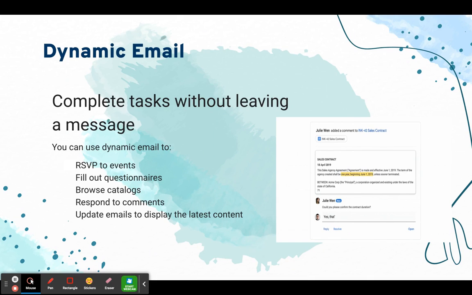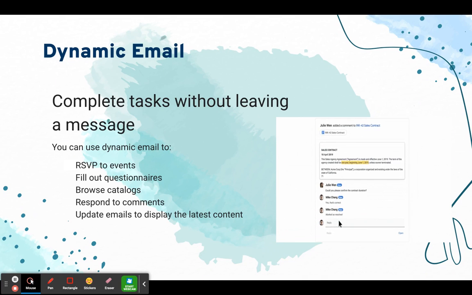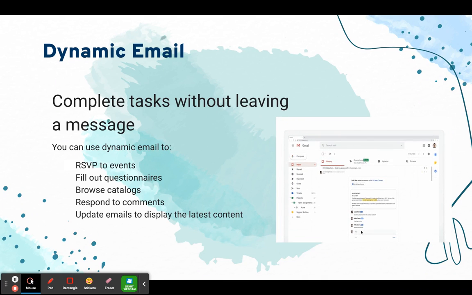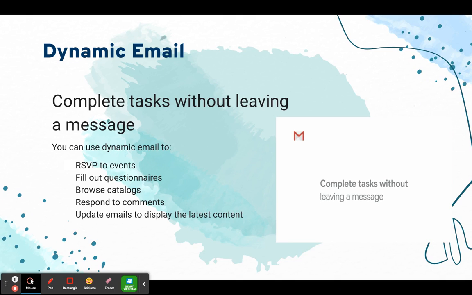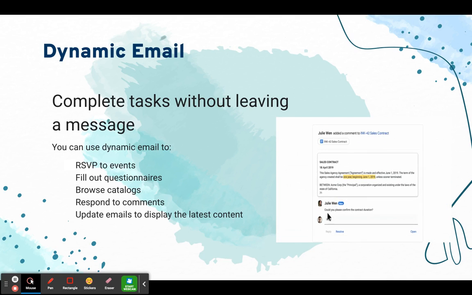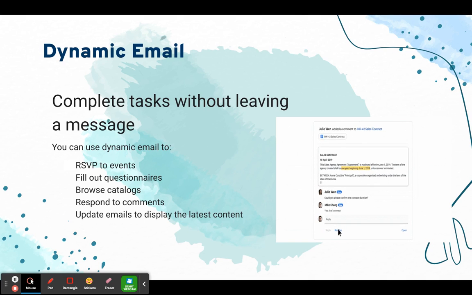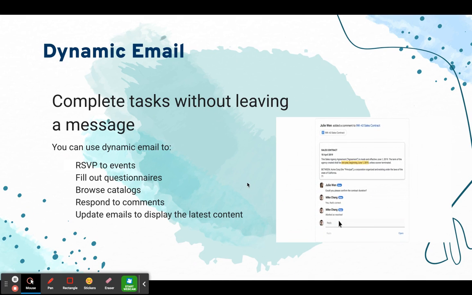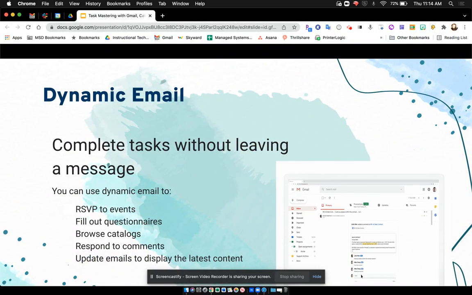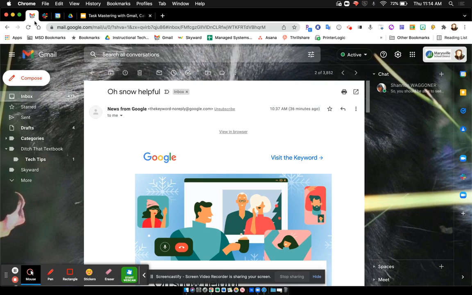You can fill out those form questionnaires, Google Forms, without going to a different tab or a link outside of your Gmail. You can respond to comments if you're collaborating on a Google Doc and people are leaving comments on that Google Doc, it'll send you an email notification and you can actually comment back without having to open up and go into the Google Doc. And it also just kind of keeps you up to date on any latest improvements to Gmail specifically. So that's kind of why I suggest leaving dynamic email enabled and why I suggest not turning off the images from just automatically showing.